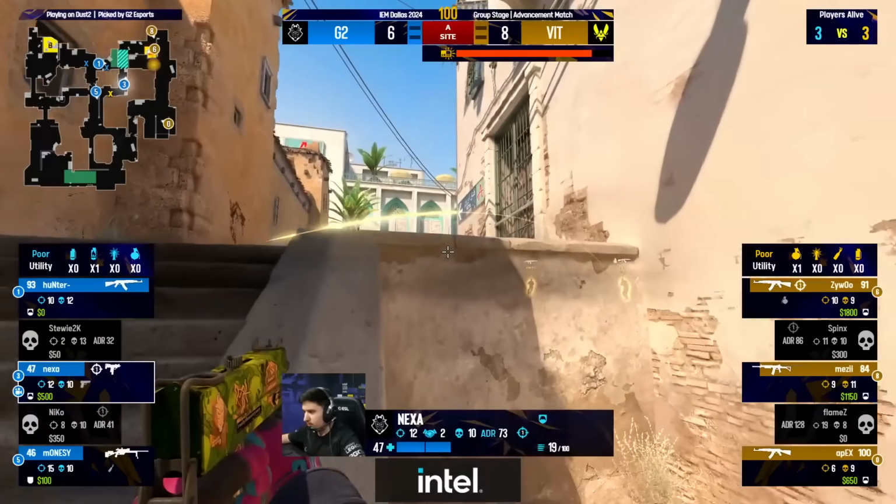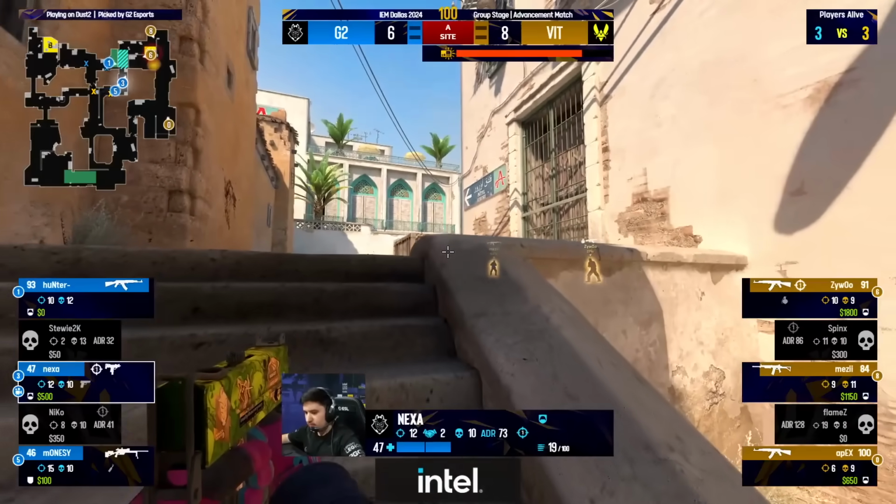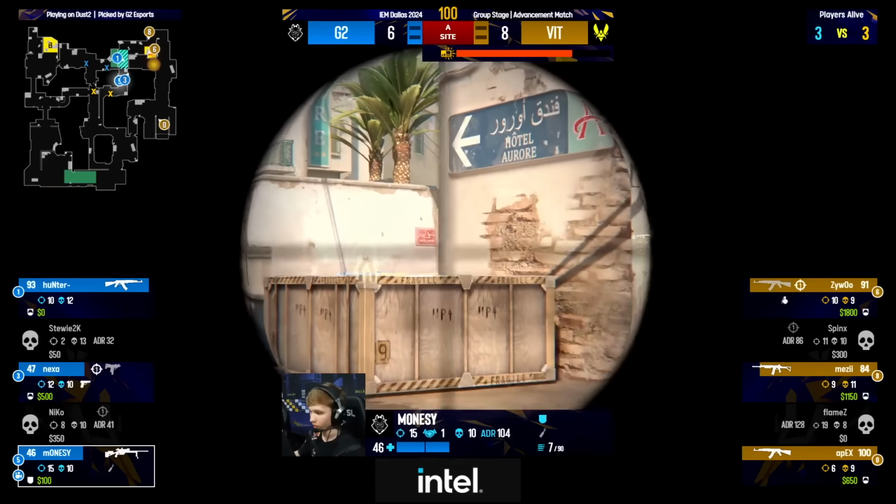It has to be a save, surely. Despite all of that fantastic hard work to get the flash play, the rifle. They're coming. Hunter's now in spawn. Nexa and m0NESY both on cat. Molly for Goose.